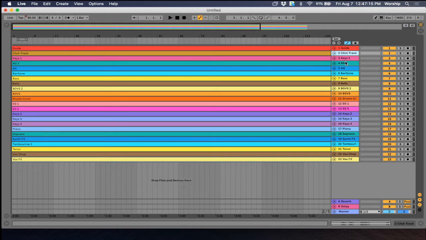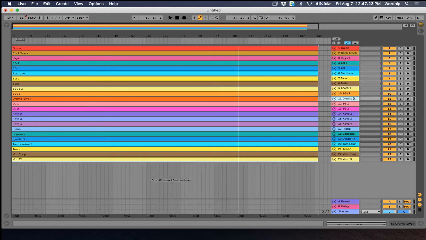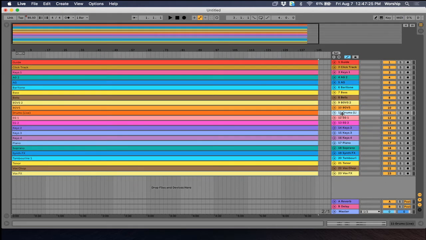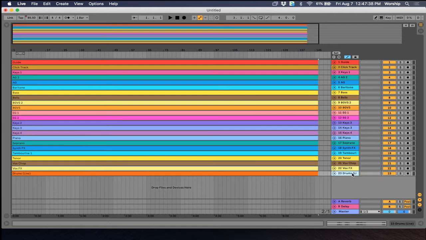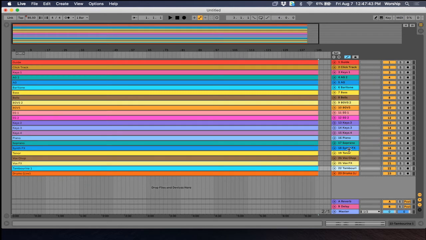We also do a lot of songs in different keys. So another thing we do, we group instruments that you don't want to change the key to, because you obviously don't want to change the key of your drums, because those are not in a specific key, like key of A, or you want to do your piano, your guitar. So I'm going to lower the instruments that I don't want to change the key of at the very bottom, just so I don't accidentally change the key of my drum set, because then it'll sound weird, even though I would not use my drum set in a live setting.